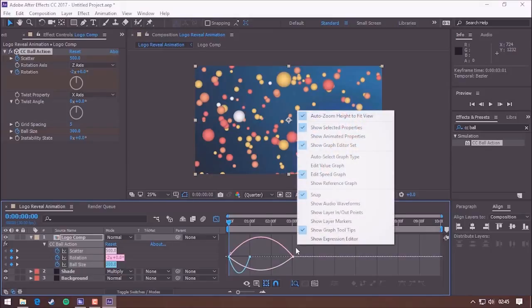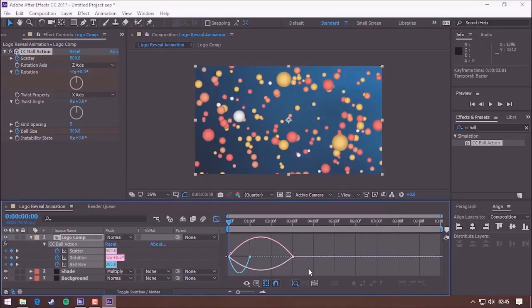Right click on the graph editor and choose edit speed graph, and then choose the last curve and pull the circle back, and then I will do the same to the next curve.